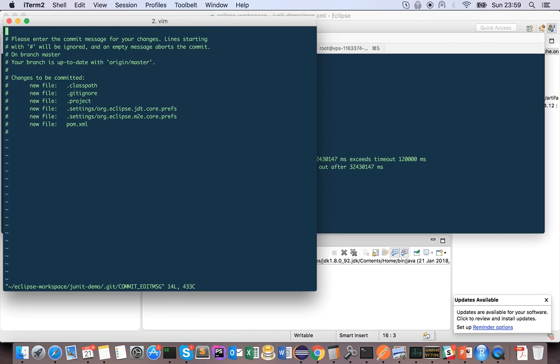And then that brings up an editor for you to put in the comments on what you changed. It's always a good idea to give descriptive comments on what was changed, why it was changed, and all that. So if you were fixing a bug, this is a good time to say what bug you fixed, how you fixed it, and all that. Or if you were developing a new feature, this is where to state it. So far, what we've just done is we've created the Maven project and we've added the JUnit dependency.